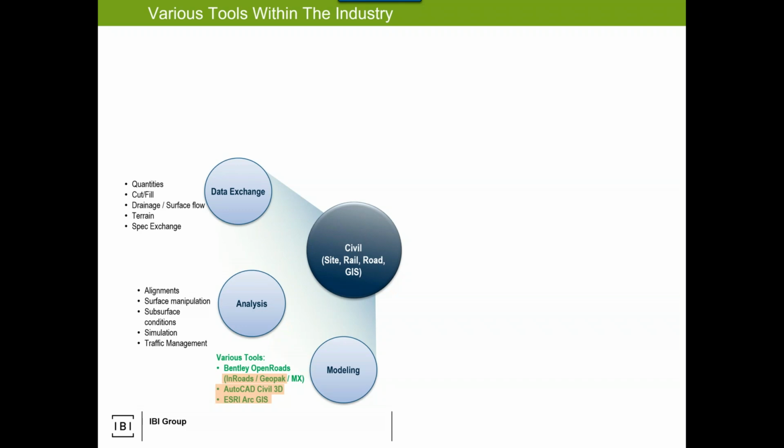So for a decade of my career at CH2M, we had pockets that used Inroads, some that used Geopack, some that used MX. MX was more UAE and eastward towards Asia. Inroads was the bulk of the DOTs in the States, Geopack some other departments of transportation. Canada was a mixed bag, and then Civil 3D scattered all over the place. In IBI, Geopack and Inroads in our operations are really just a couple of the departments of transportation and some local work in Ontario.